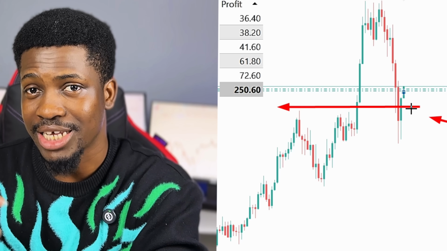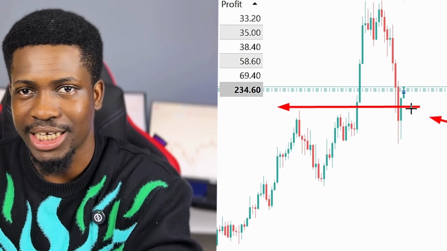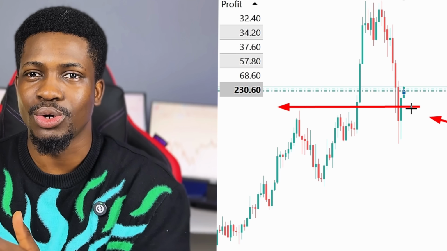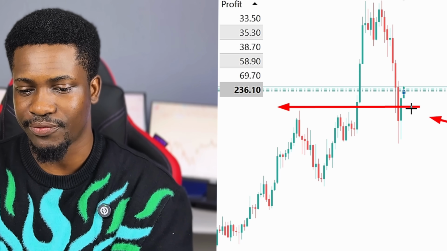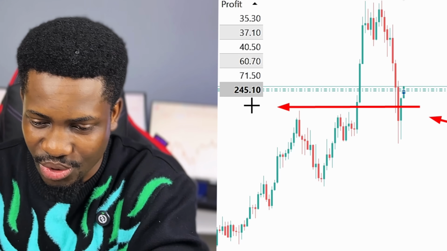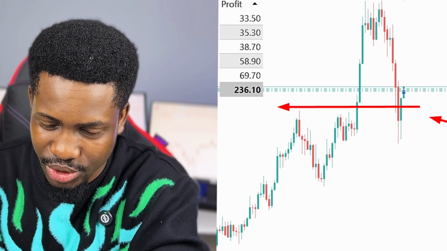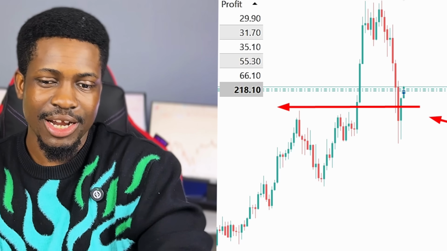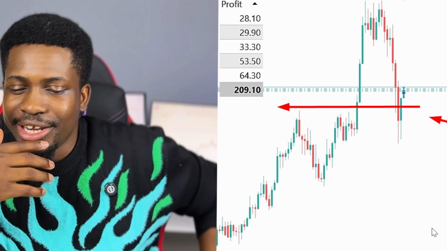And based on the lot size I'm also using, in case it drops down and hits my stop loss or anything, I can easily still have more than enough capital to go for a range, right? So that's just the reason for that. But currently, we're already in profit, right? So this is actually running just over $200 already, which is actually smooth, by the way. Now, let's hope we don't get any form of retracement.